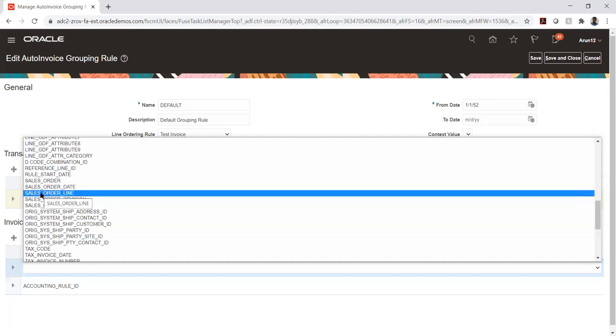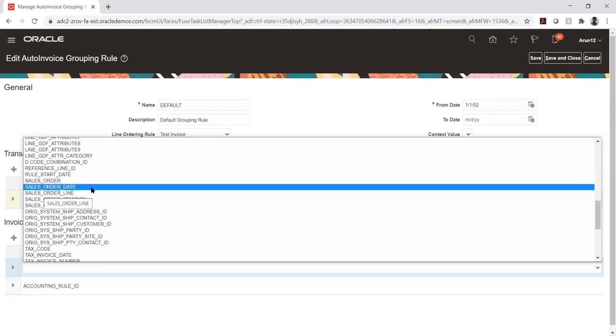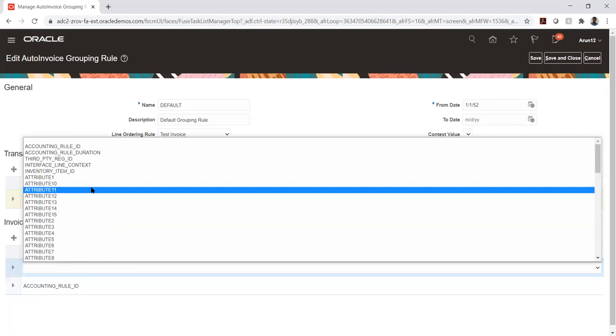So when you say accounting rule, the first option on the top, accounting rule ID, what is taken into consideration there? So accounting rule is nothing but this: we have something called revenue recognition, and for that we will have the accounting rule.